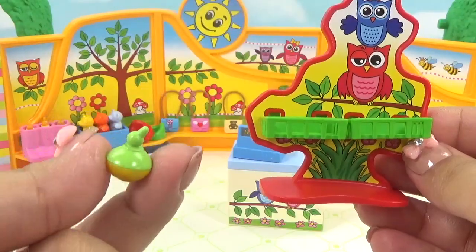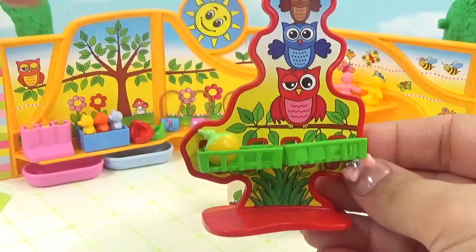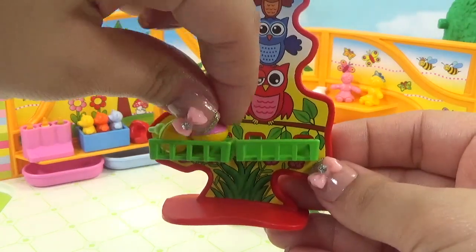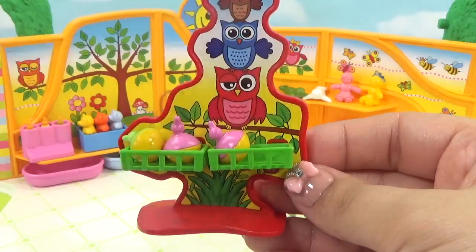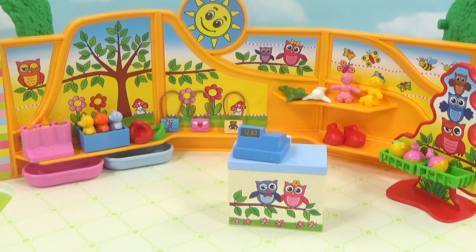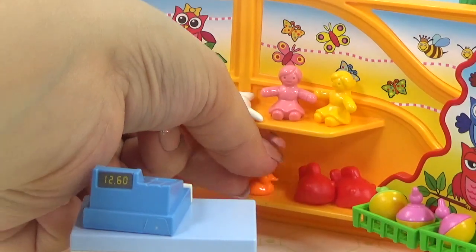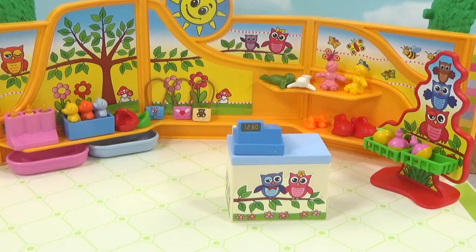Here are the display shelves for a sippy cup stand — for older little sisters ready to move on from baby bottles. There's a green and yellow one, a pink and yellow one, and another pink and yellow one — a very popular choice. We can put those right by the bath toys. Let's not forget we've also got little duckies for bath toys — that's definitely a popular bath time choice.